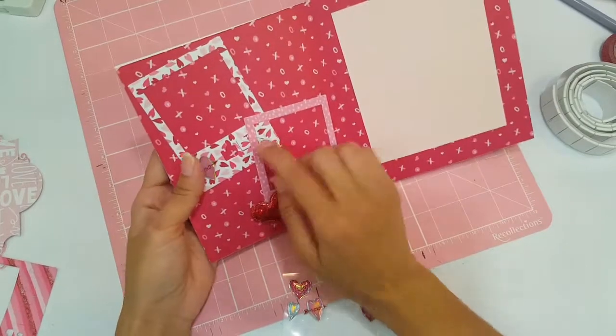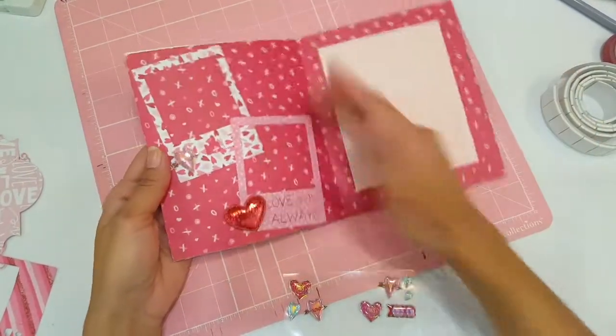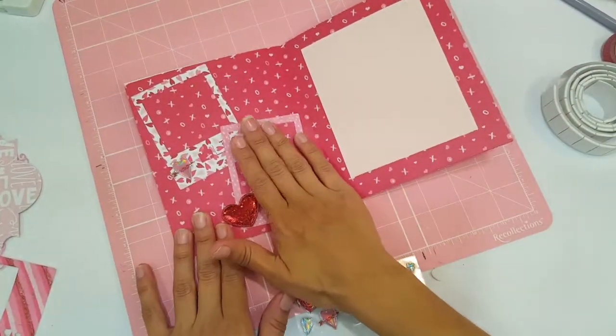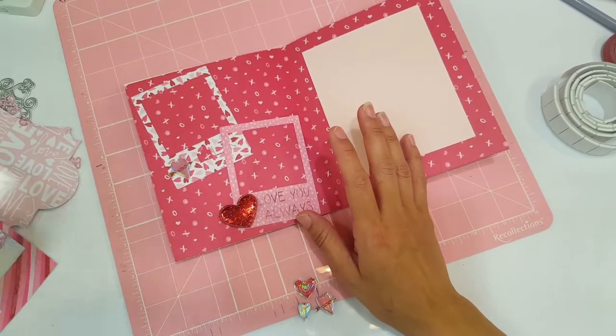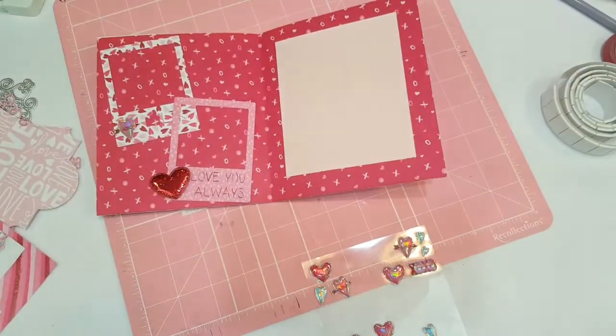Perfect. So this one says like and it has a thumbs up, but I layered it because I just like that layered look. And that's a really cute little look for it. If you want to add something right here, you can always do that. These are, by the way, the Polaroid frame dies from InLoveArts. And yeah, so that's what that looks like really quick.